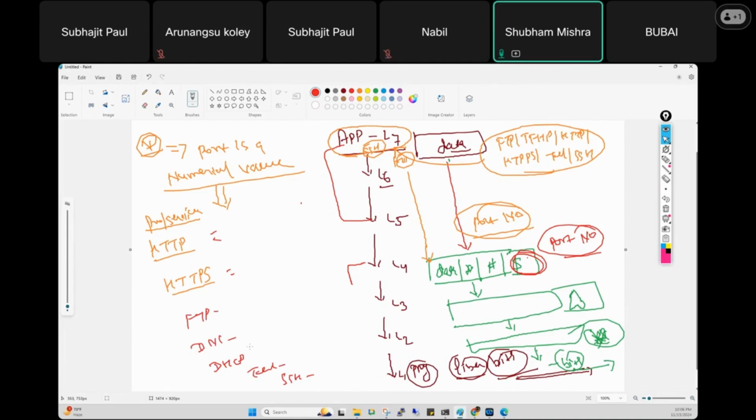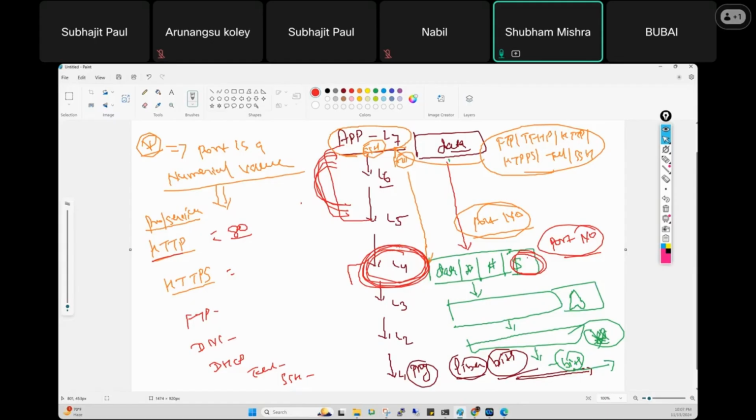So these are my children. I am going to give them names. In networking, how can we give a name to my child? By the help of port number. I'm giving HTTP port number 80. I'm telling HTTP, hey bro, this is not my layer, this is not my zone. But when you come to my zone at layer number 4, I will identify you by your name. That is called port number 80. Is this clear to all of you?